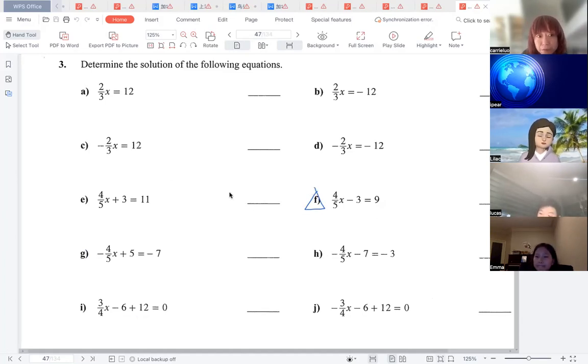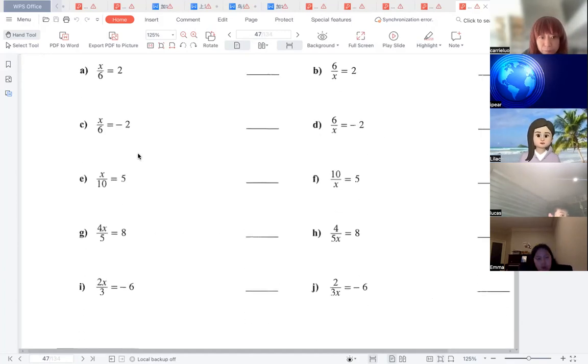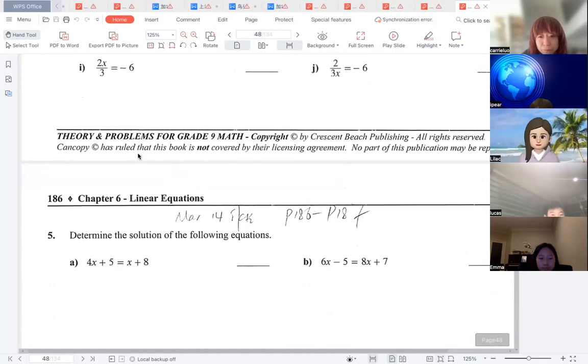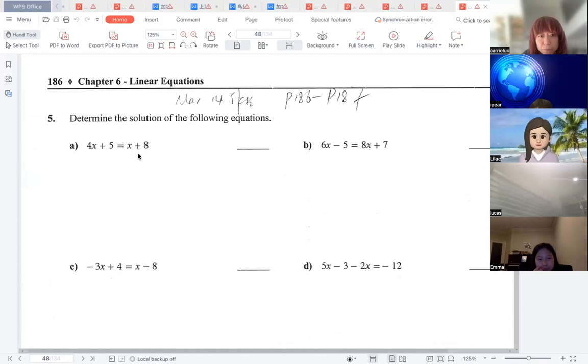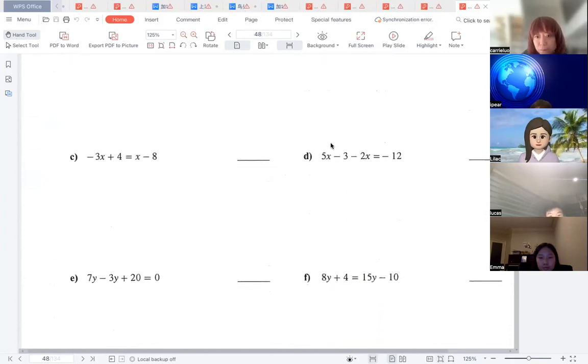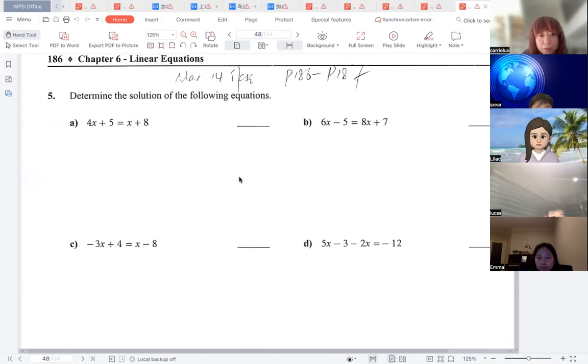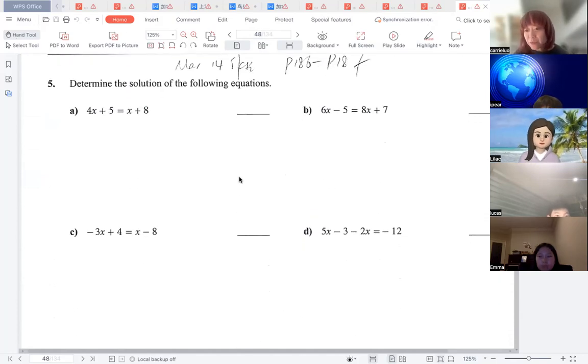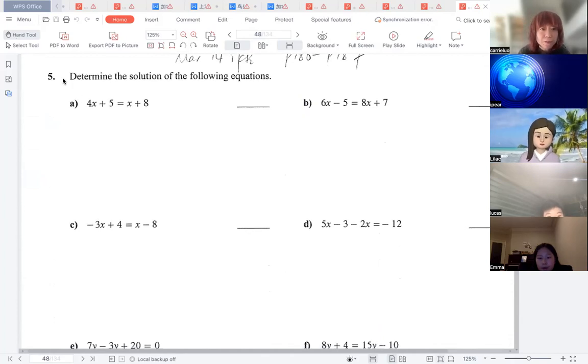Okay, so very quick, right? So 4 over 5x equals 12. So x equals 12 times 5 over 4, so equals 15. Get it? So that is the quickest way. Okay, so now get it, Emma? With this one you're much quicker, right? Okay, so now let's take a look at this one.